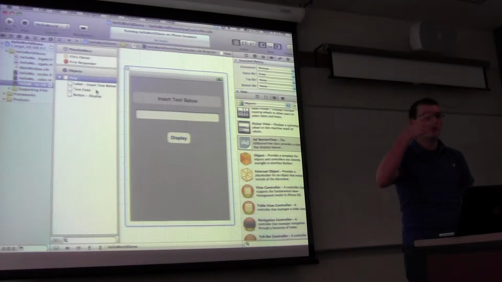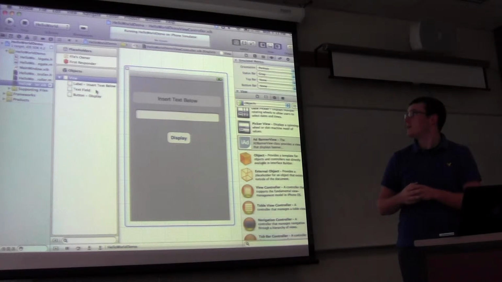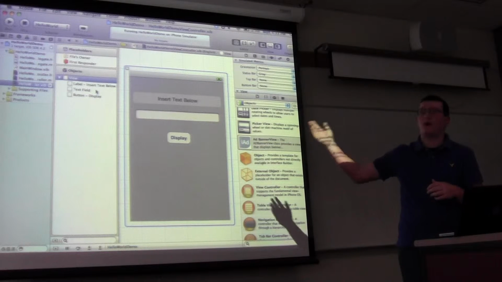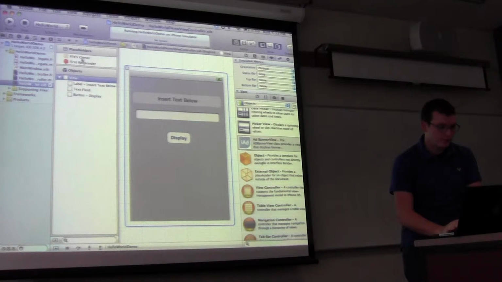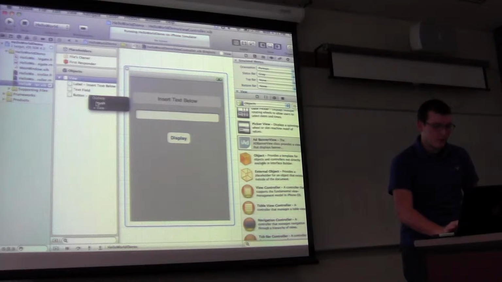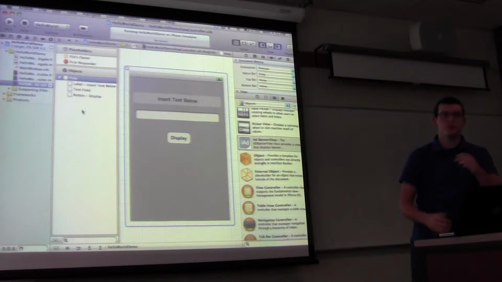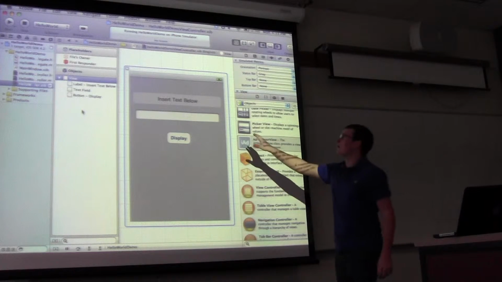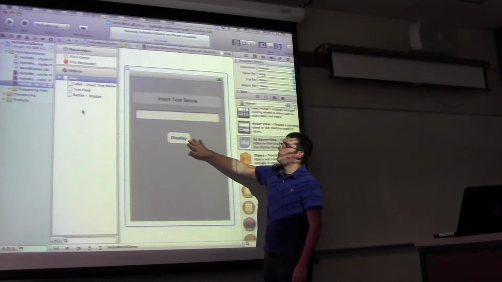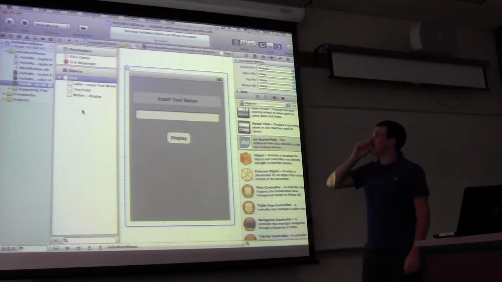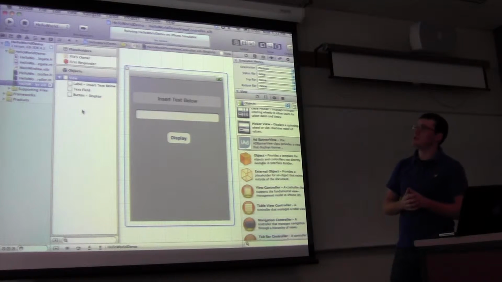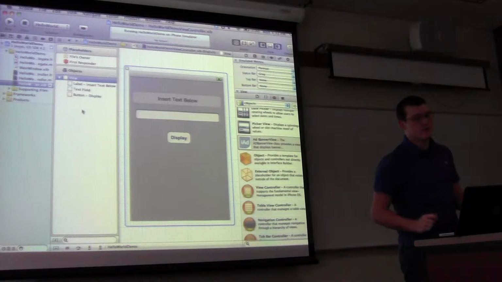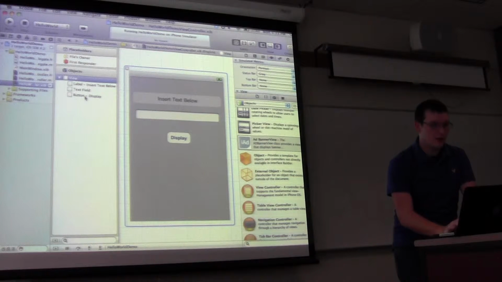It doesn't show the other two for the button and the label for the text field because it's not a UITextField part. So we have push one, and those are saying that it's going from the implementation file to this. These now have the properties of the implementation file. So let's say if we push the button, what changes the actual insert text below? We do that by taking the button and clicking it up to the file's owner.